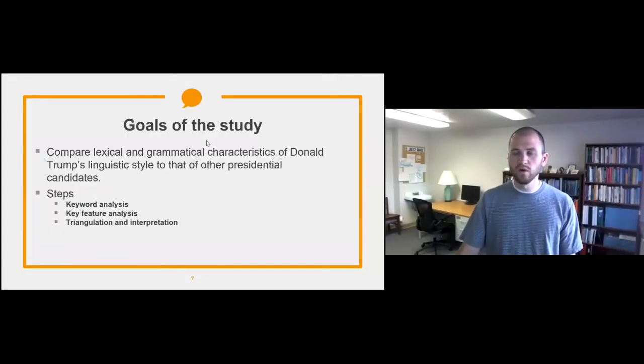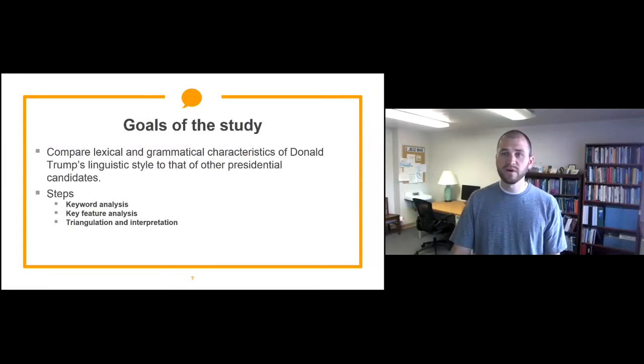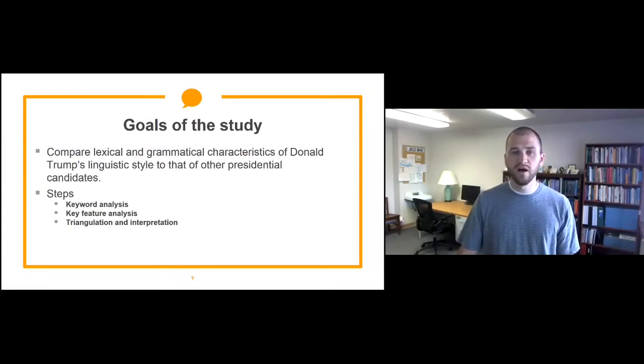Okay, so goals of the study. We're going to compare the lexical and grammatical characteristics of Donald Trump's linguistic style to that of other presidential candidates. And I'm going to be focusing on the transcripts of the US presidential debates. And I'll do 3 steps. One is a keyword analysis comparing Trump to previous candidates and Hillary Clinton. A key feature analysis, and I'll tell you what a key feature analysis is. It's a new method we've been using. And then I'll triangulate these 2 methods and try to offer some commentary on what the results suggest about Trump's use of language.